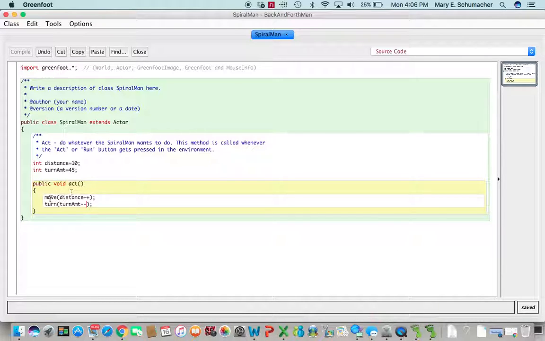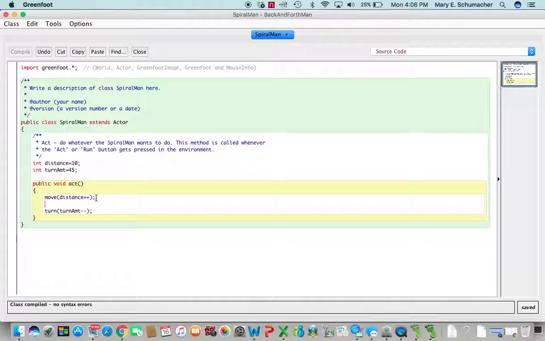I think I like the idea of the distance growing, but I think at some point we want the distance to stop growing. So maybe we want to put an if in here after this to stop it.